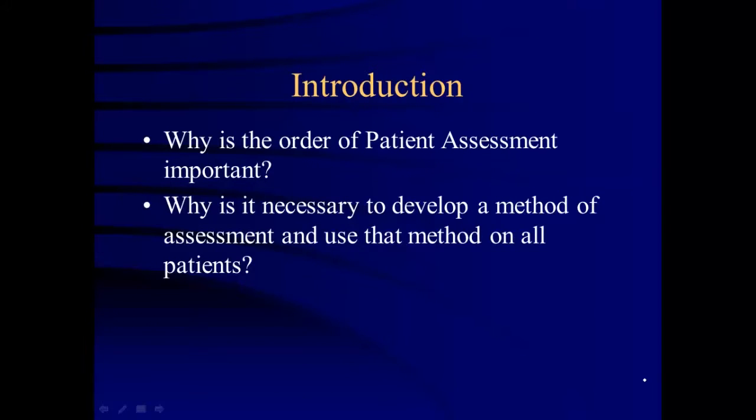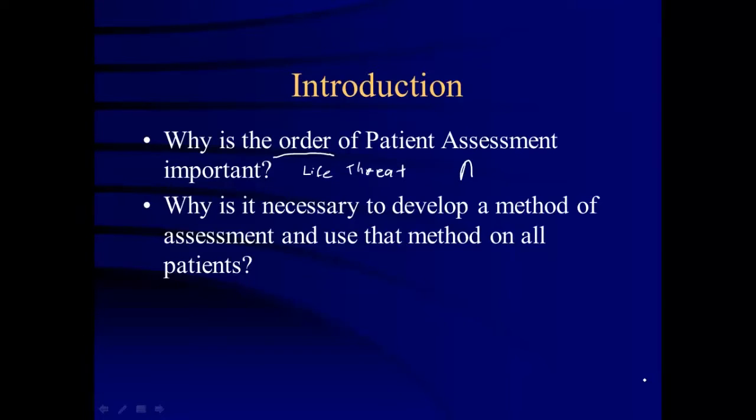So why is the order of patient assessment important? Why is it necessary to develop a method of assessment and use that method on all patients? It's because we don't want to miss anything. The order is important, first off, because we want to find life threats first. Because if we miss a life threat, then our patient's going to die. And we don't want that to happen.